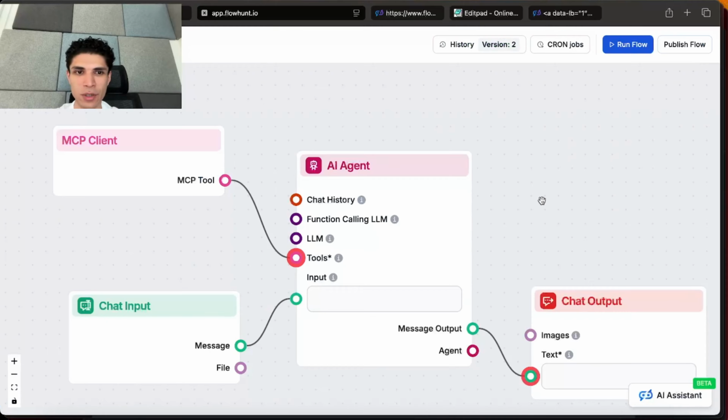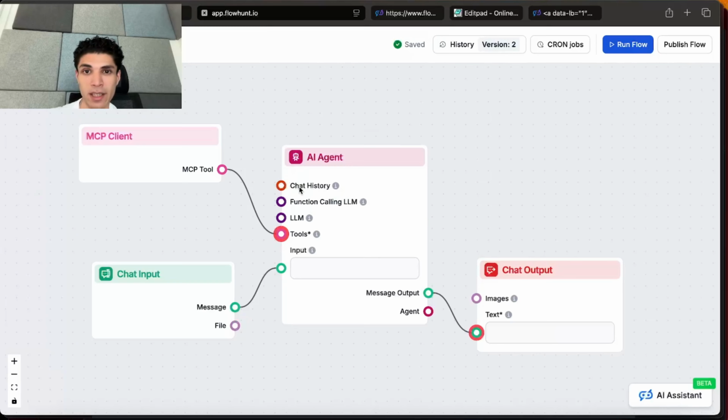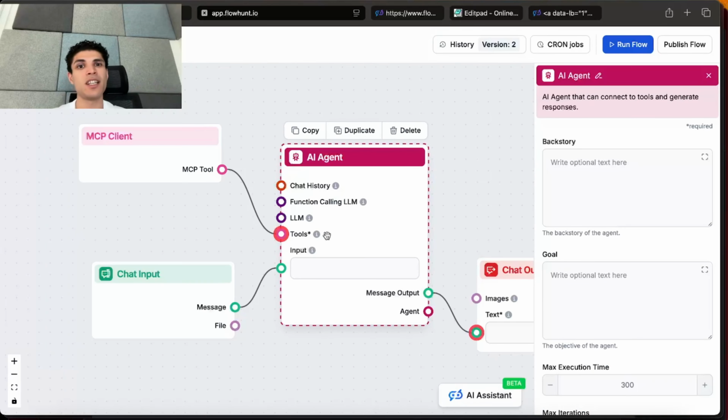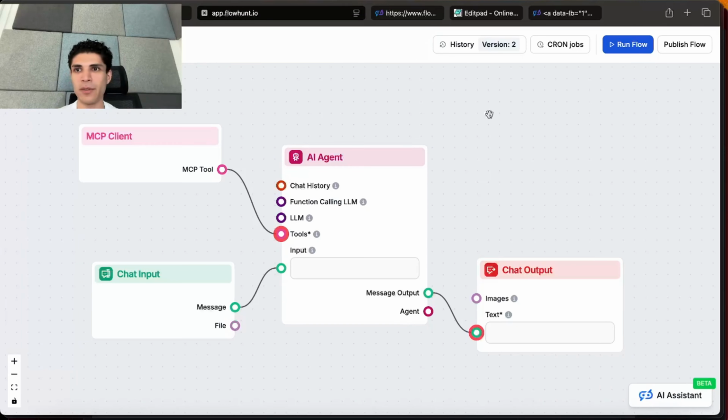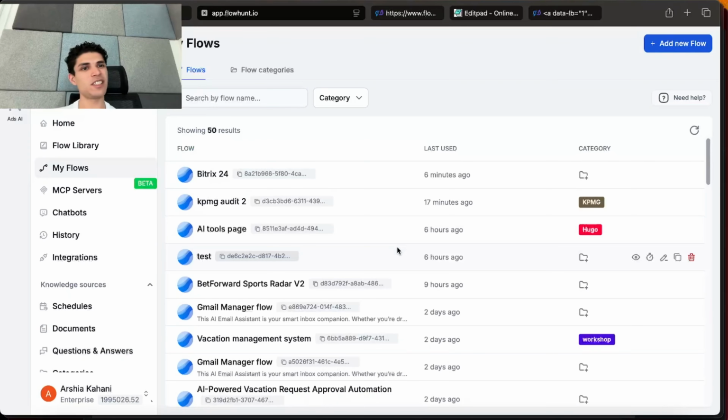So in FlowHunt, you are able to create these automations. You can not only create the AI agent, but also use the AI agent within a big automation. Let's say you get a new form lead and you have an AI agent that actually researches that lead. It does a web search and it enhances the data of your lead in your Bitrix 24. In this video, we're going to go through how you set this up in FlowHunt and create your first agent. Let's get started.